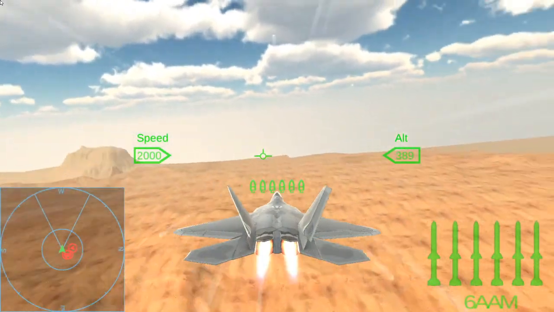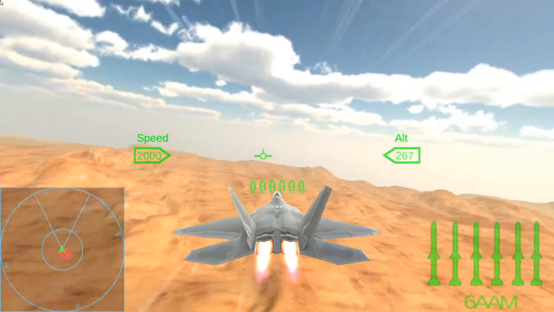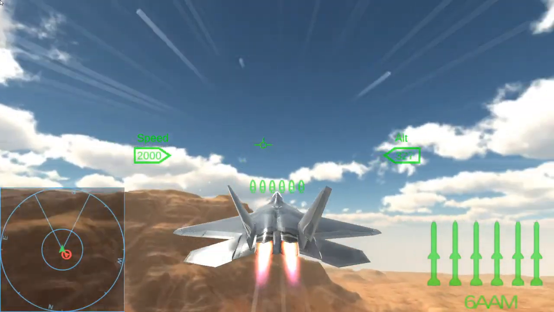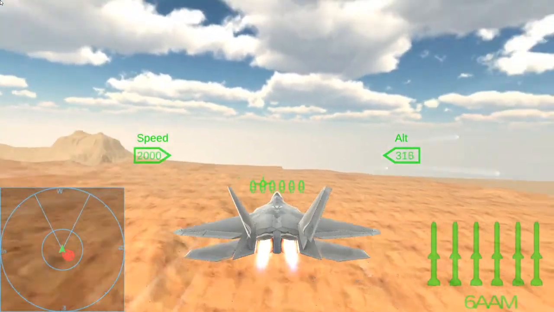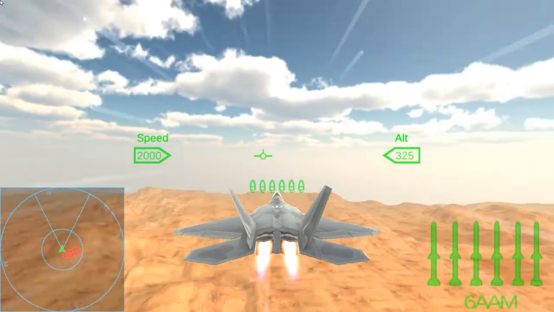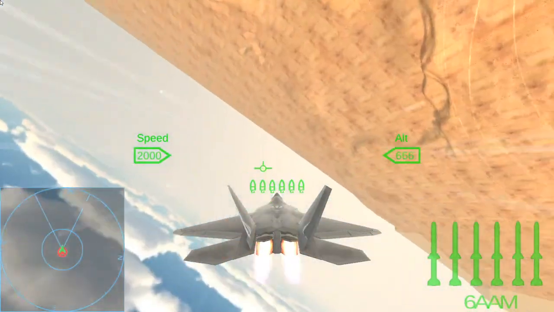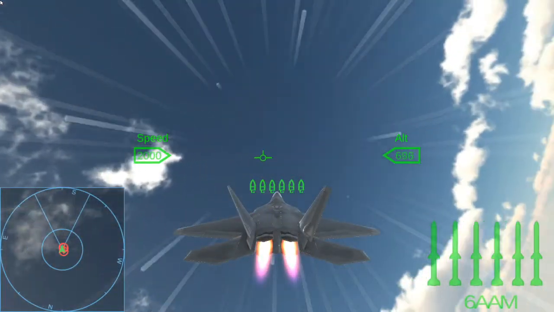Now, as you guys know, the speed is 2,000 knots, because that's usually airspeed. It doesn't tell whether it's knots or kilometers per hour or miles per hour, so I'm just guessing it's knots because that's usually airspeed, guys. Enjoy. Very hard to maneuver to find them.